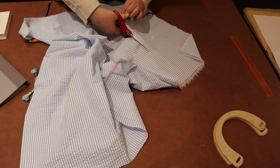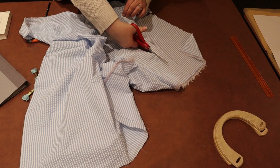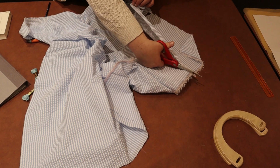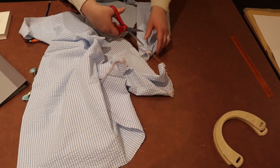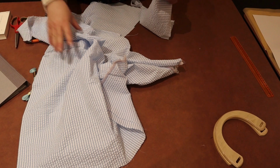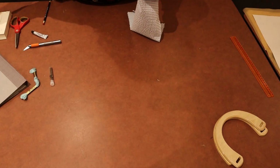So as with any fabric project, you might also want some straight pins. If you have straight pins, that might make this job easier, especially as we get further along. Oops, all right. Now I'm gonna set aside my seersucker because we're gonna use it later.